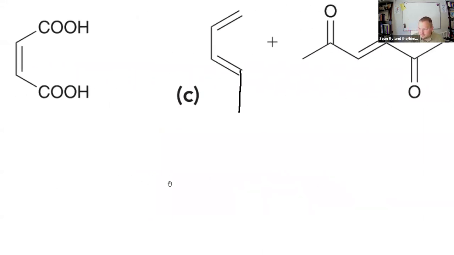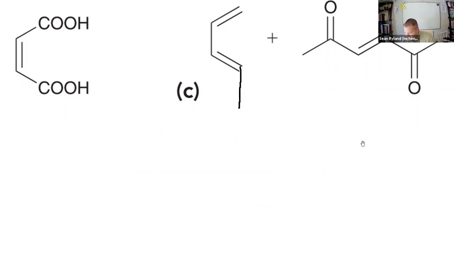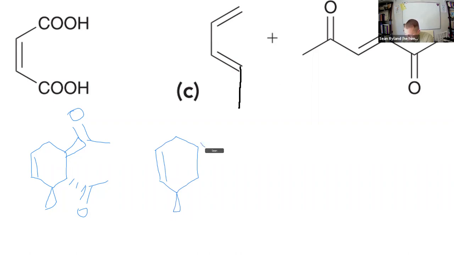All right. Last but not least here. If our dienophile has two R groups that are trans relative to each other, they have to be trans in the product as well. So we can get ketone up, ketone down. And that approached from the bottom would push the methyl group up. And then if it was flipped over to begin with, we could still have it approach from the bottom. So our methyl still has to be up, but we could switch these two.